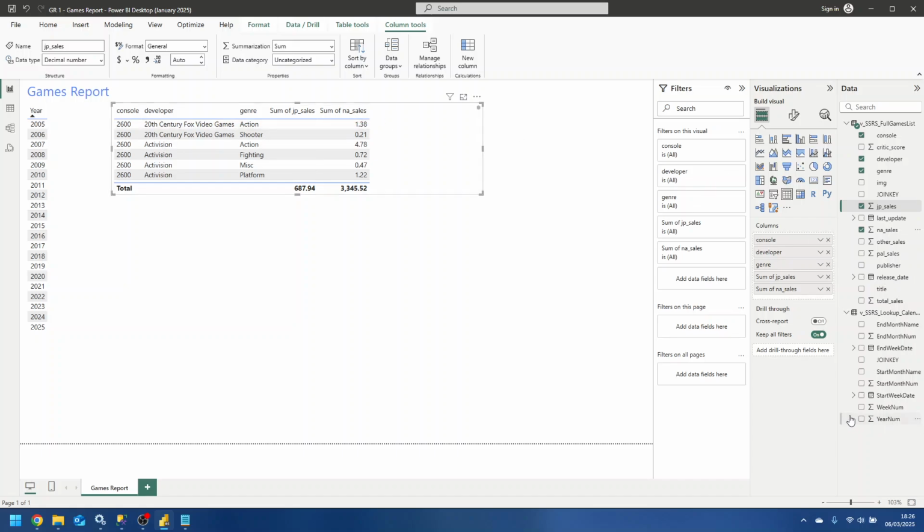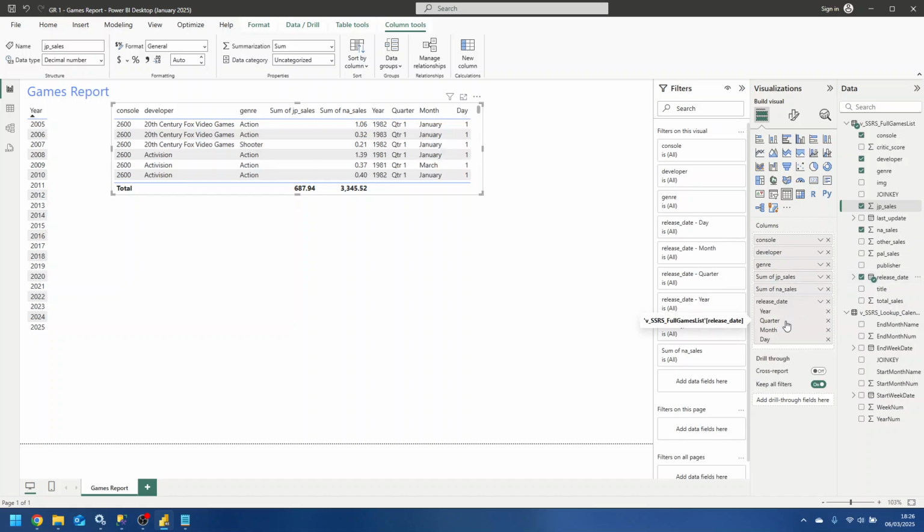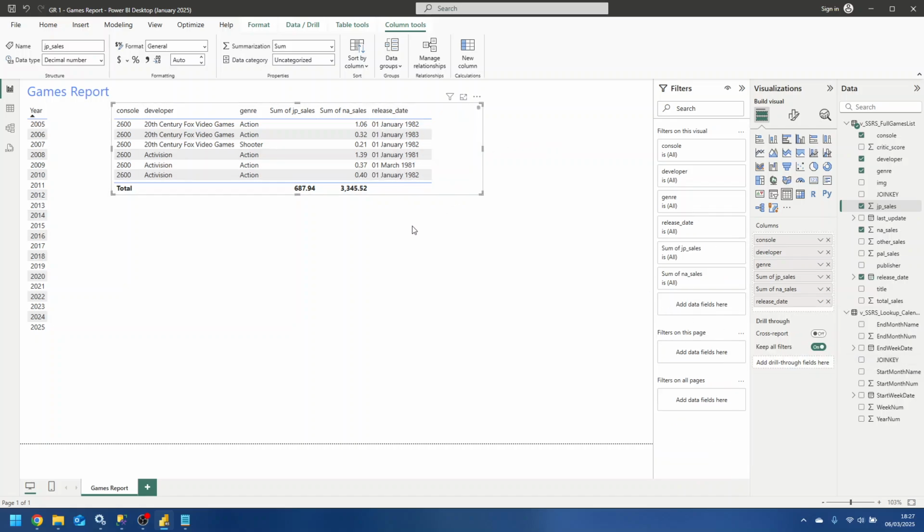and let's just give it, for argument's sake, release date. Now, what this will do is it will try and break it down. You don't want that. Or you may do. See, what you can do is you can do release date and you can format it. So, release date is our key. So, let's just rename this to date of release. And let's rename this JP sales. And these are sort of things you pick up over the years when you do things.